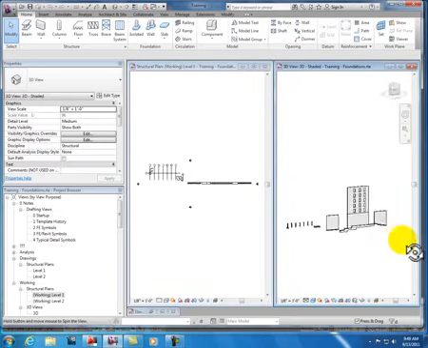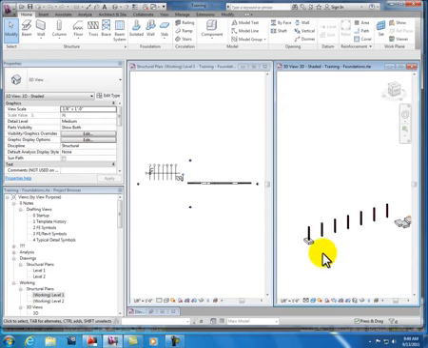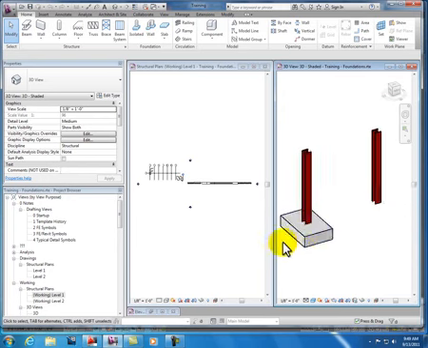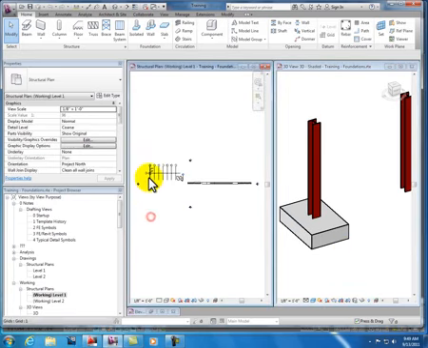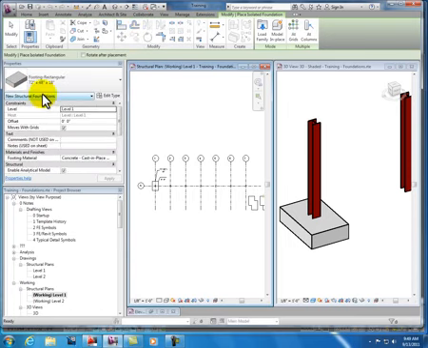All right, so let me zoom over here. Here I have a few columns already placed in the project, and I will finish populating that by using the grids. If I go to foundation isolated, I can pick from a group of ones we already have in the system.